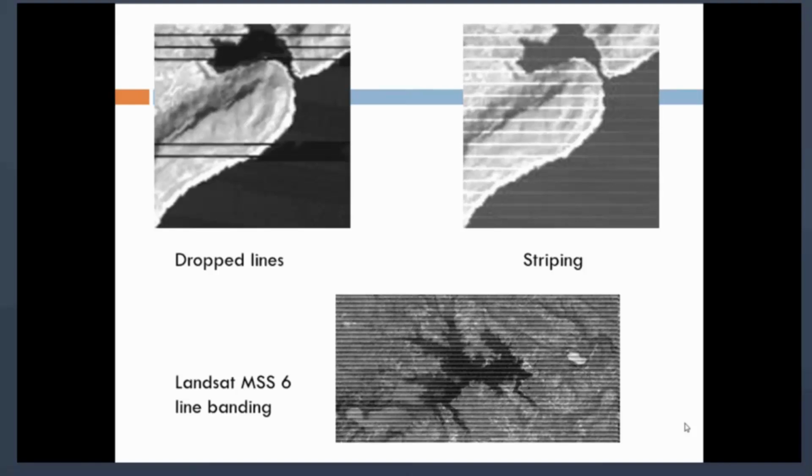Any code you write for correction of the data, mind that you should use such correction methods before doing the geometric corrections, because then you'll have the data in rows or columns, dropped ones or striped ones. These will be either horizontal or vertical. So you can easily replace the missing data with the data in the adjacent rows or columns. Right.